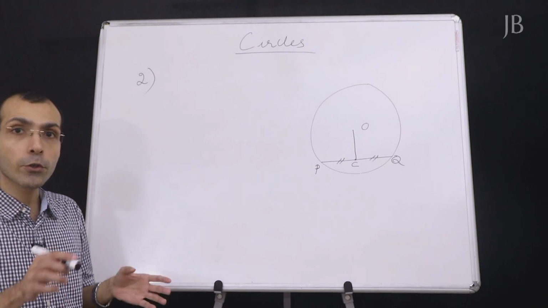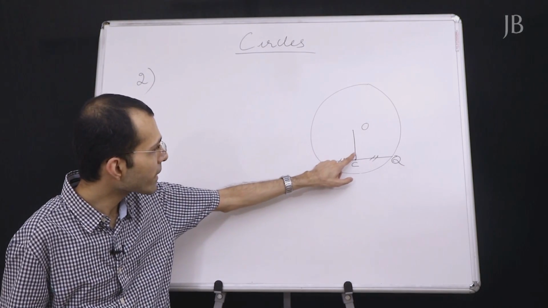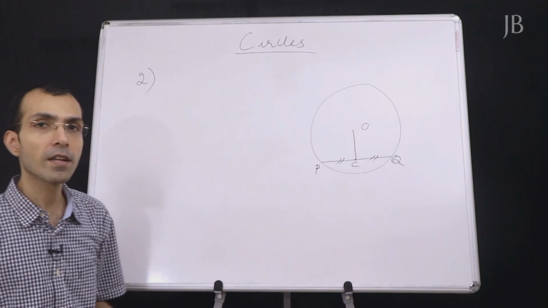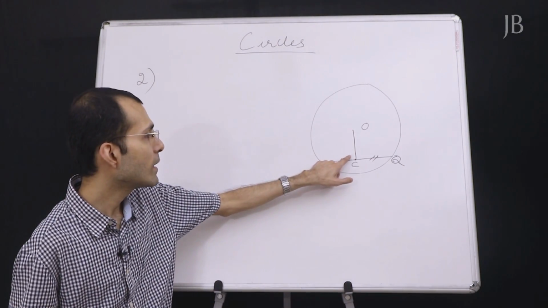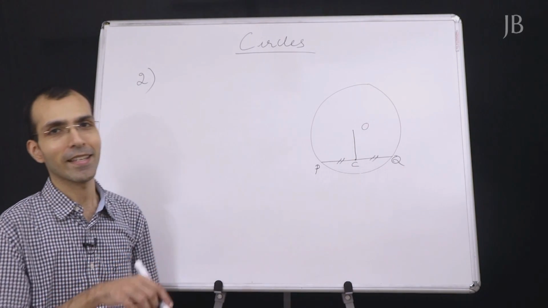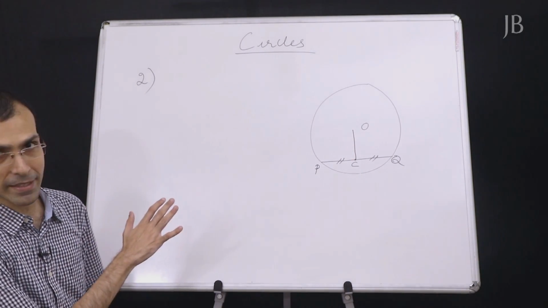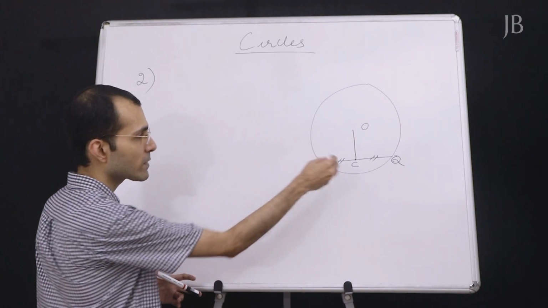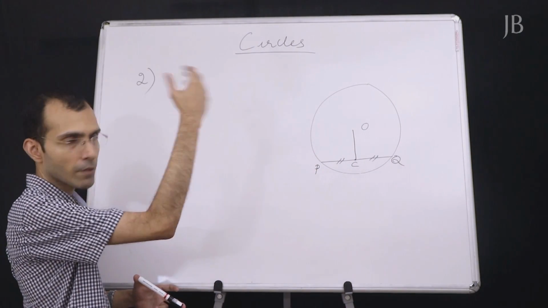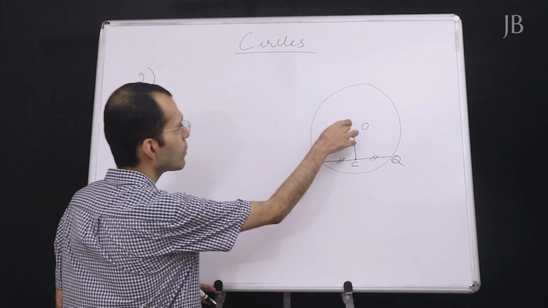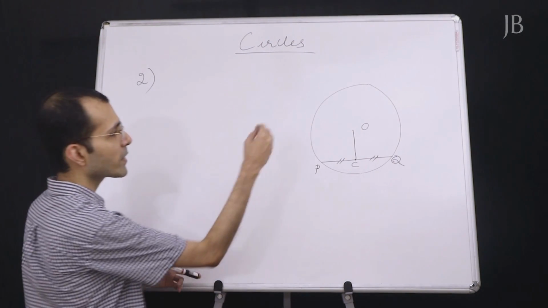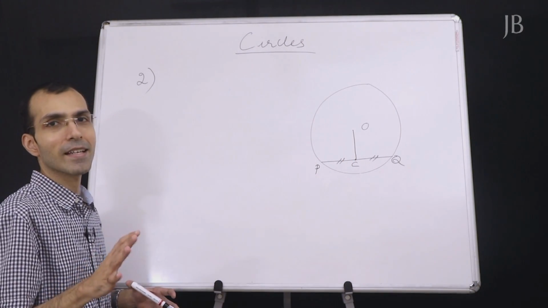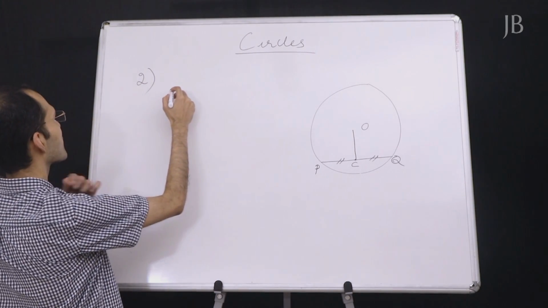Now, out of curiosity, you measure this angle with a protractor. OCP you measure or OCQ you measure. You will realize that this angle turns out to be 90. See, we had not put this as 90. What were the initial settings? PC equals CQ. We took C as the midpoint. O was fixed in the beginning at the time of drawing the circle. We simply joined O and C without bothering about the angle. And automatically this angle has now turned out to be 90 degrees. This is the second concept.